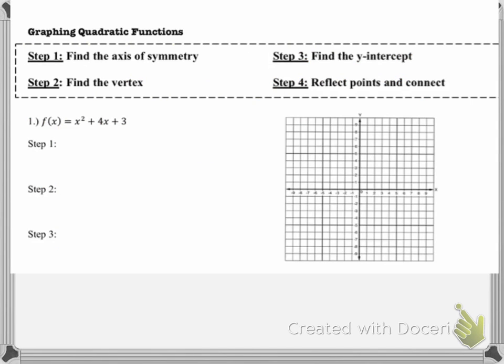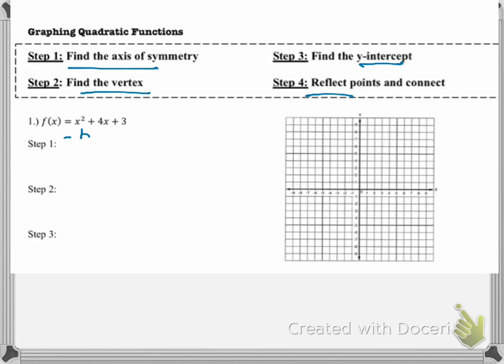So we're going to take all this information: the ability to find the axis of symmetry, find the vertex, the y-intercept, and knowing that it is symmetrical so we can reflect in order to graph. Like the first time we looked at graphing, we made an input-output table, with -2, -1, 0, 1, and 2. While that does work, it doesn't work every time because this parabola can move anywhere on the graph. So what I do know is that I can find my axis of symmetry first.